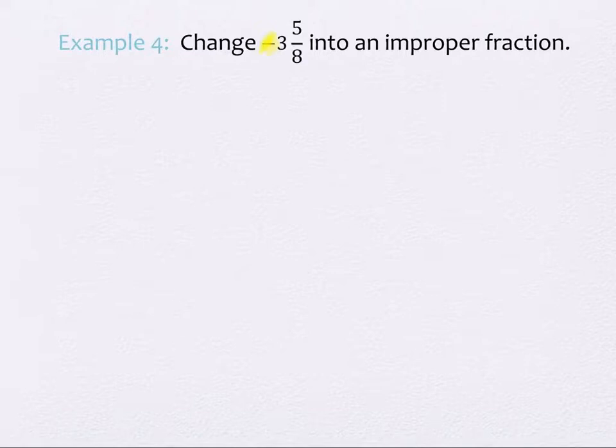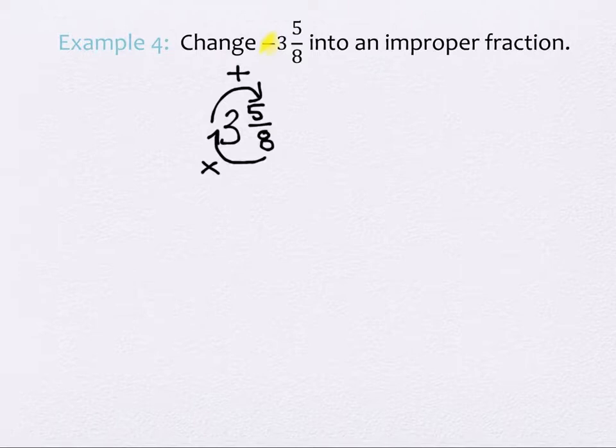You don't need to work with it. We're really just focusing on the number 3 5/8. So let's start with the 3 5/8. So again, I like visual techniques because that's how I think. But I'll show you a couple of ways to think about this. Visually, what we're doing is we're multiplying 8 times 3, and then we're adding it to the 5. So 8 times 3 is 24, plus the 5 on top would be 29, right? So 29, and then the denominator stays the same.